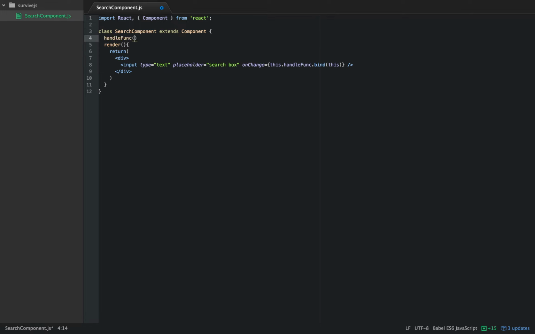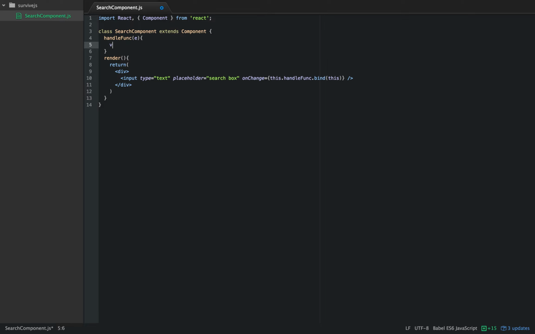Okay, so you can get the value from the input box. Okay, so you can see a simple source component which renders the JSX markup, listens to the onChange event, and calls the handle function inside the source component.